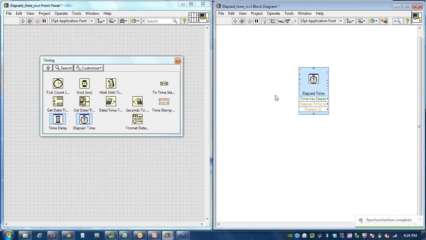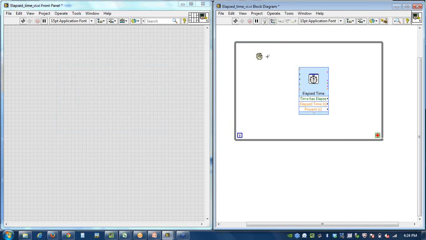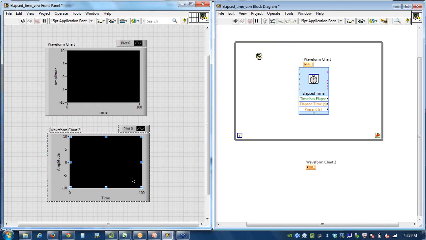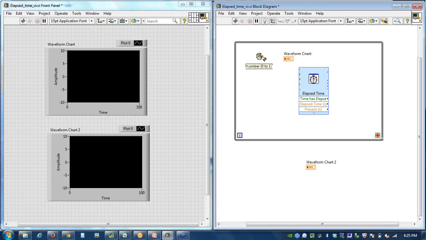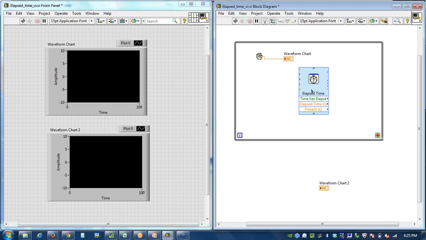Now it doesn't make sense to use it without a loop, so let me place a loop. And again for demonstration, I'm going to show you the same example, the random number and the chart. I think previously in one particular session you would have seen why we can use chart inside a loop and graph goes outside a loop. Because graph takes inputs in terms of arrays and chart can take instantaneous, single values. So now what I want this elapsed time to do is simply stop the code the moment it reaches 3 seconds. That's a small logic you can use elapsed time for.